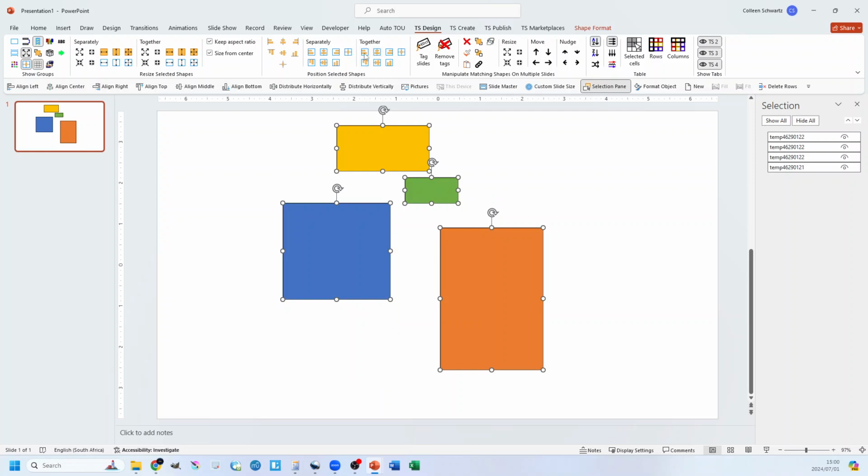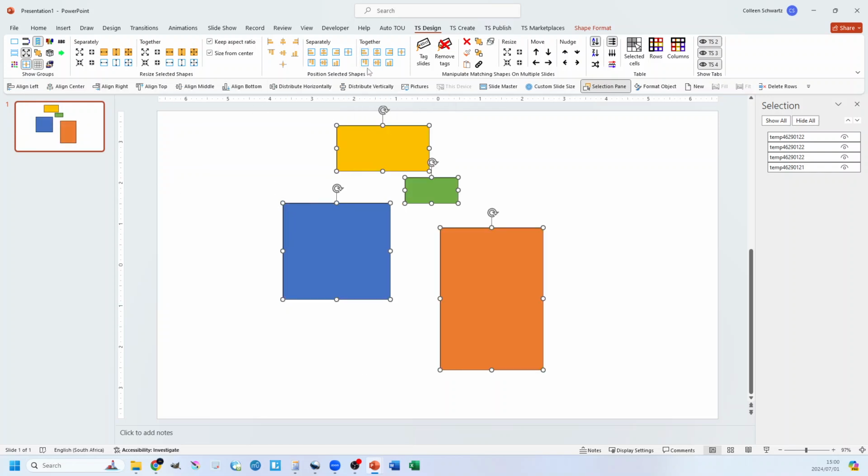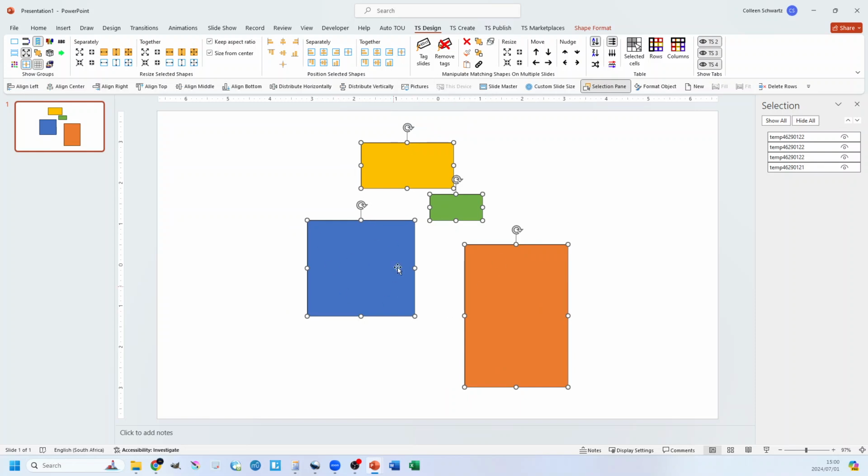Now, if I choose this option, then this will be moved as a group so that it is aligned to the left of the slide, or to the top of the slide, or to the center of the slide, or to the middle of the slide, or to the bottom of the slide. Or if I click on this one, it's going to align it to the middle center, right in the middle of that slide, like that, together as a unit.